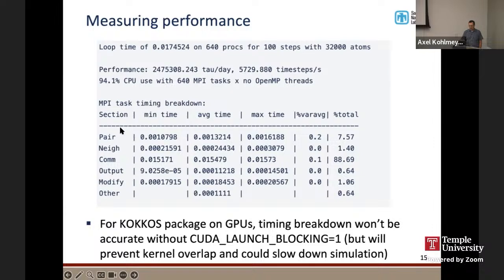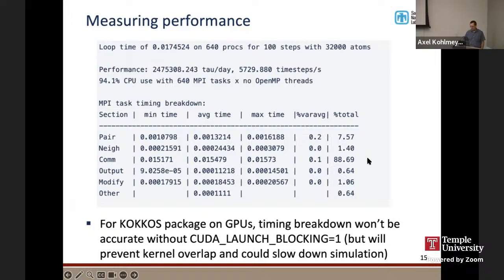And then you also get an MPI breakdown, or the timing breakdown of different parts of the run. So this is the force computation, neighbor list building, communication, output like a dump file, and then modify are like the fixes. So you can see in this example, we had a lot of communication, and so that could point to some problem.